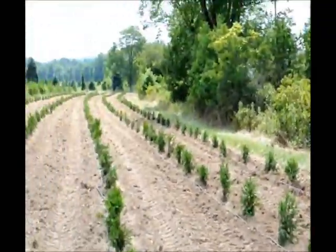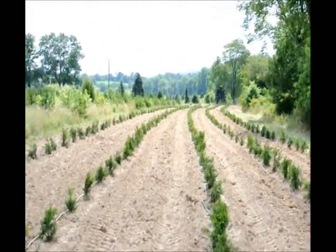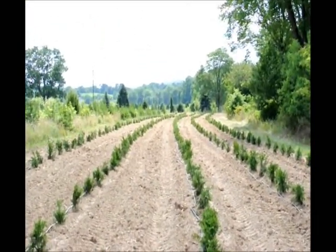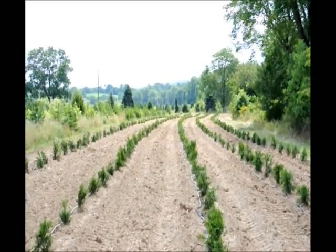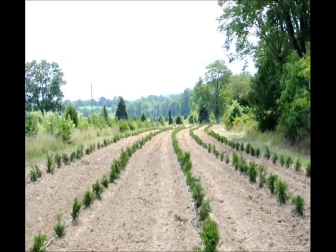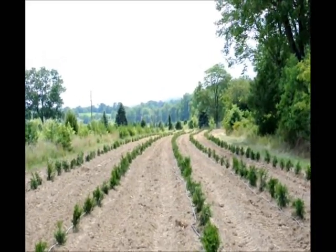And we usually do 2 or 3 sections at a time from one well. Our well is a good producing well, so we can let it run, but you have to make sure that your well has sufficient water before you start watering large numbers of trees.